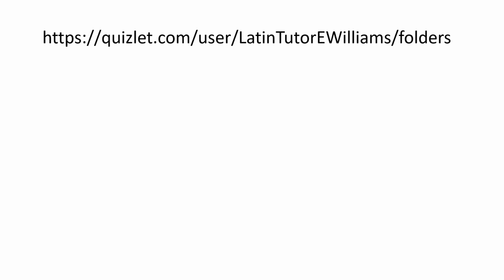So you can either just copy this down and literally type it into the internet and this will bring up my folders on Quizlet, or you can open up Quizlet and search for me. So my username is Latin Tutor E. Williams, and then if you go into my folders and find the GCSE OCR 2025-2026, so make sure you get the right board, OCR, and the right years, and you will find the Virgil text in there divided into, I think it's 6 sections. So you can use that to test yourself once you've learned the English translation.